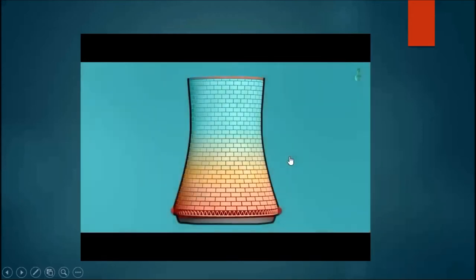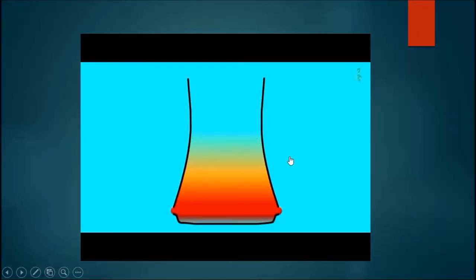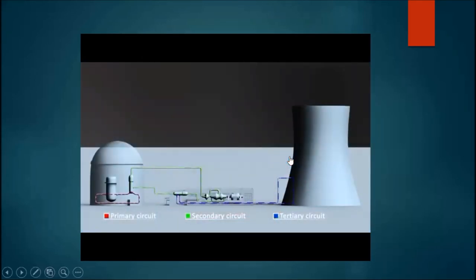Since warm air is less dense than cold air, warm air rises due to buoyancy and escapes out of the upper opening of the tower. This leads to a self-preservation of the stack effect. In nuclear power plants, cooling towers are responsible for the cooling of cooling water, which is used to cool down the secondary circulation system. The advantages of natural draft wet cooling towers are low energy consumption, low maintenance requirements, and a long service life.